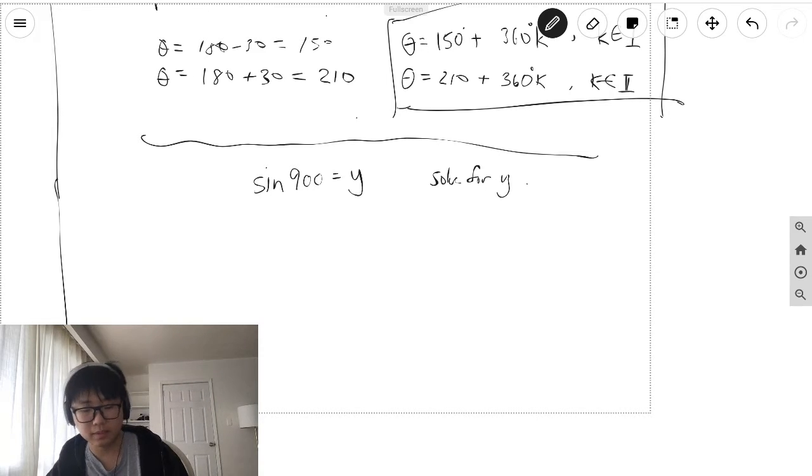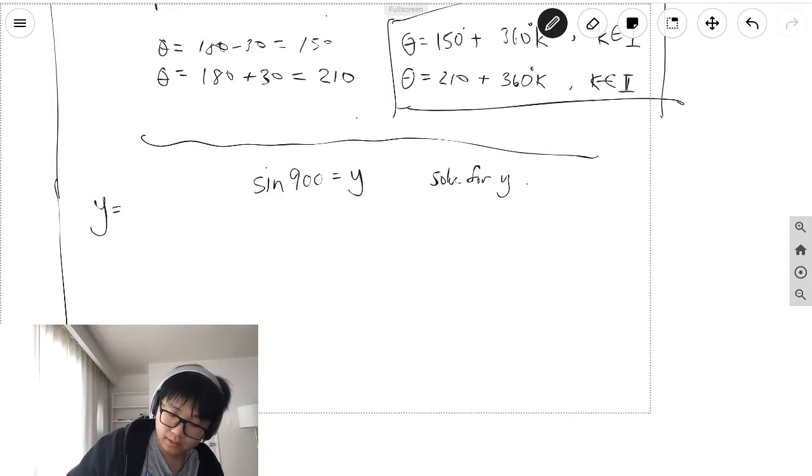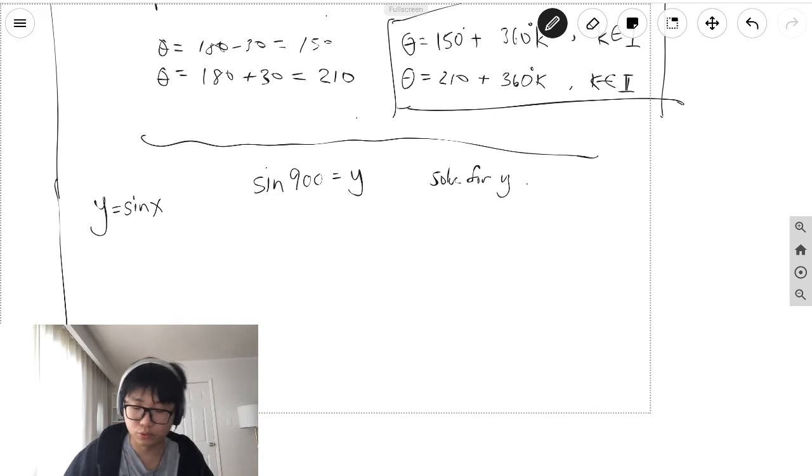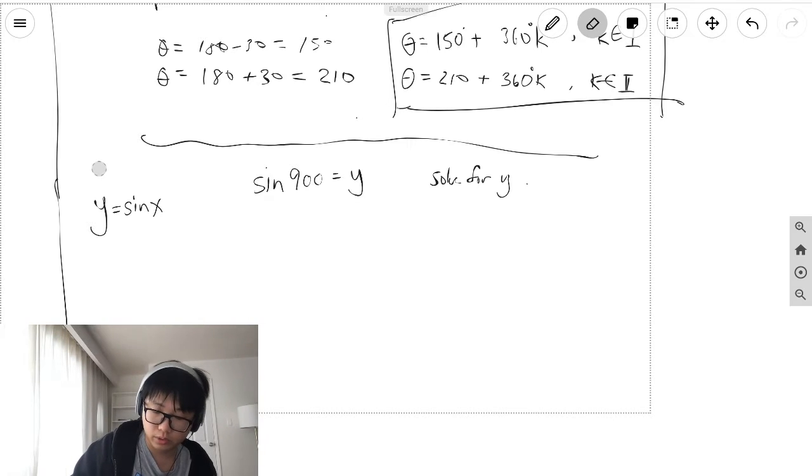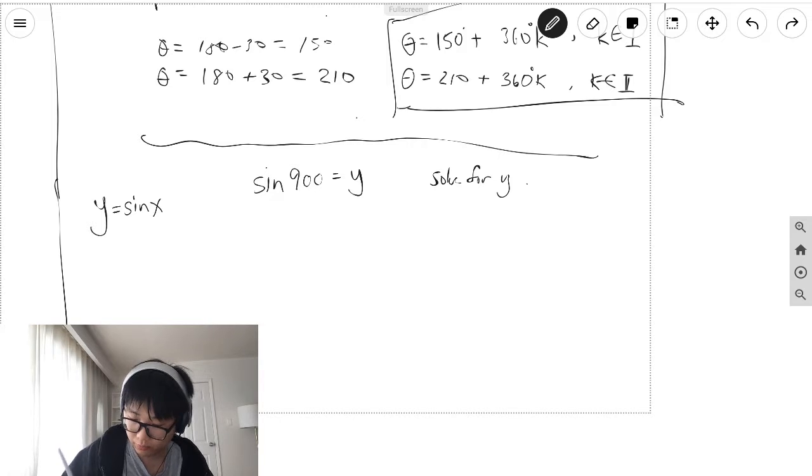Now you can begin seeing them as functions: y equals sine x, y equals cos x, y equals tan x. Last time, given the y, I found the input. That's always more annoying, right? Even for quadratics, when you're given the y and you need to solve for the x, you have to use the quadratic formula and all that. But it's always a much easier solve when you're given x and solve for y. And that's what we're doing right now for this kind of problem. These are basically just inverses of each other. Okay, so do this.